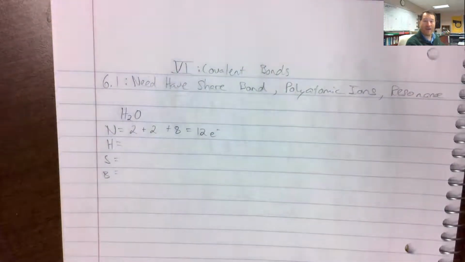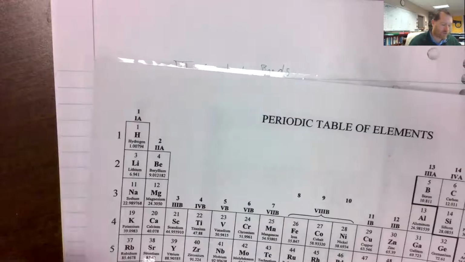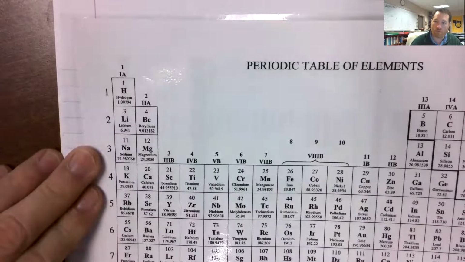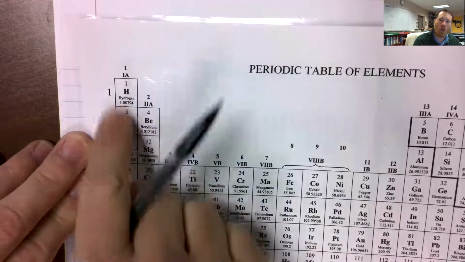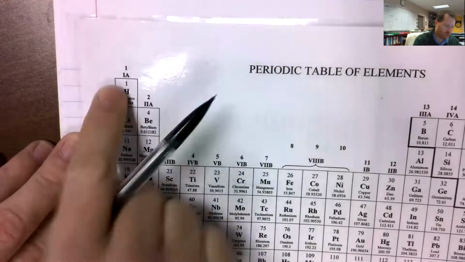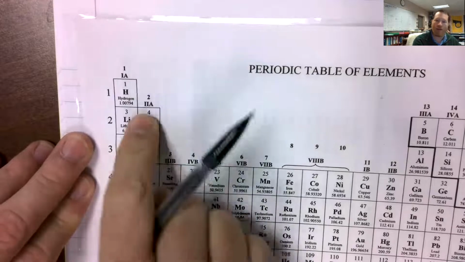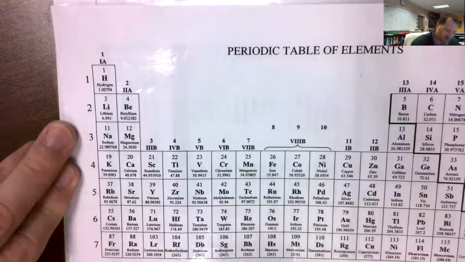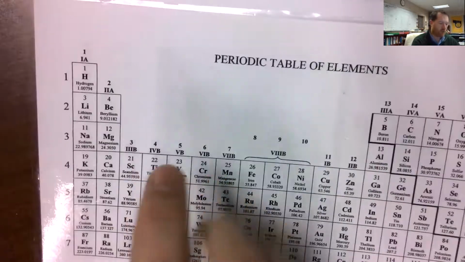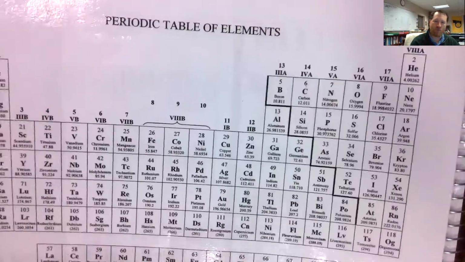How many do we have? All right, back to our periodic table. From last chapter, hopefully you guys are familiar that everybody here has 1 valence electron, including hydrogen. Everybody in this column has 2. Most of these guys have 2. We're not going to worry about them. There are a couple of exceptions. Hopefully you know the exceptions, but really we don't see these guys in bonds very often.